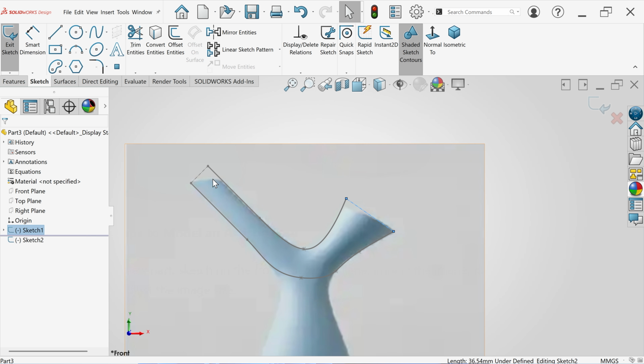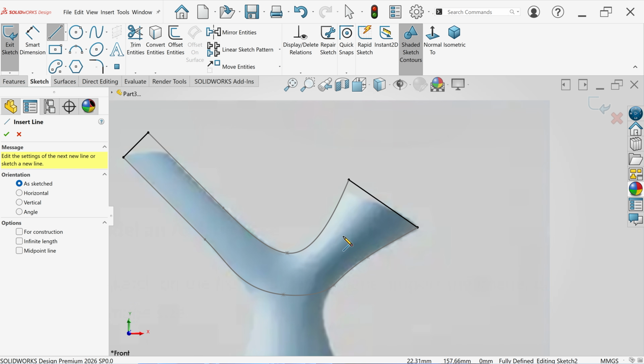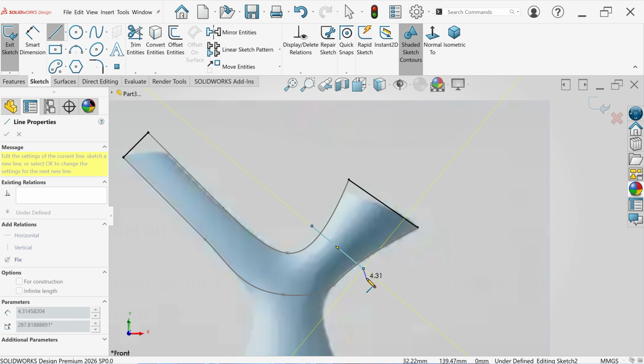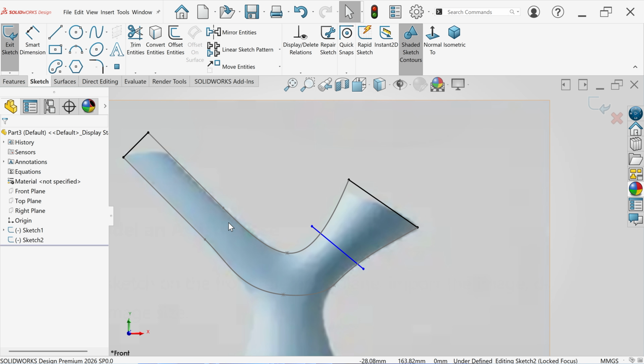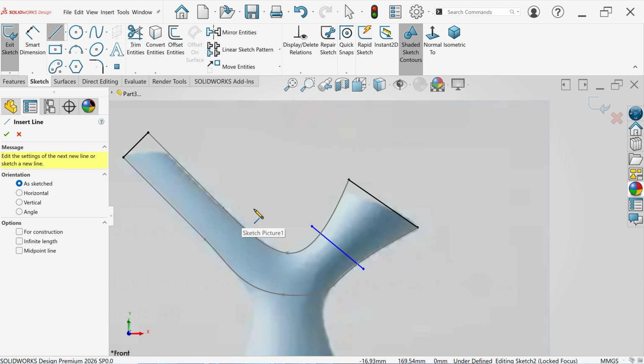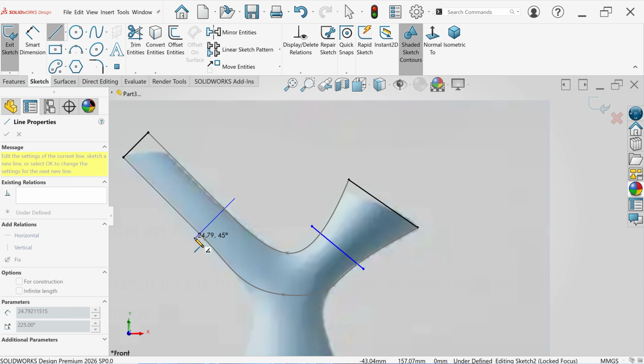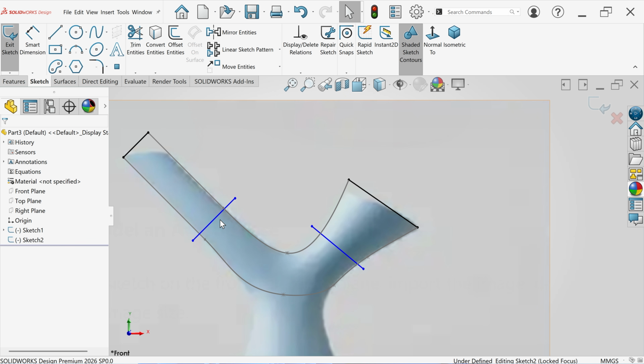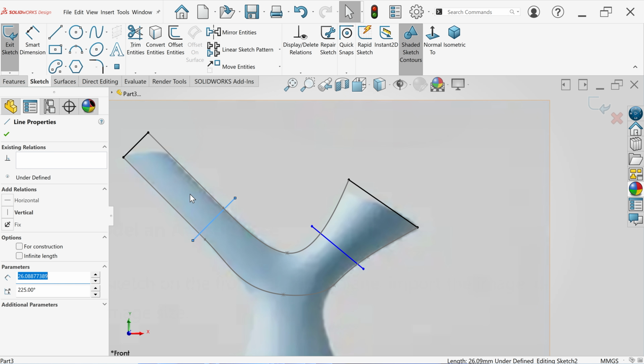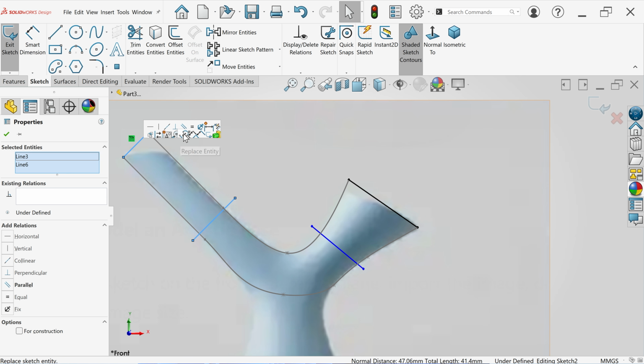Select this sketch, hold shift key, select this sketch, convert entity. And let me draw one more. Draw this line and again press L and draw one more lines near somewhere here. Now select this line parallel to this line.